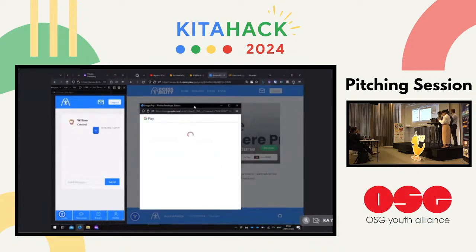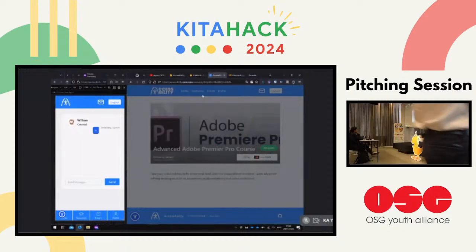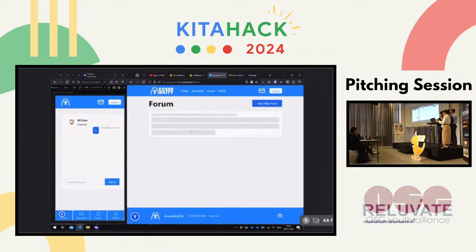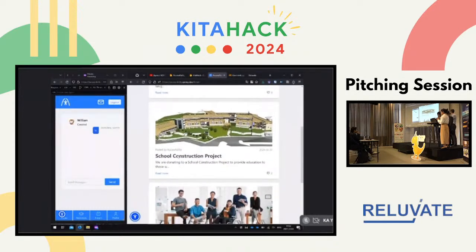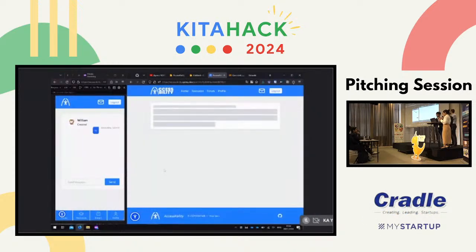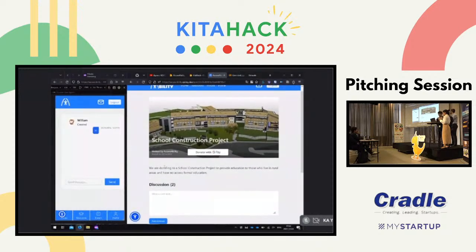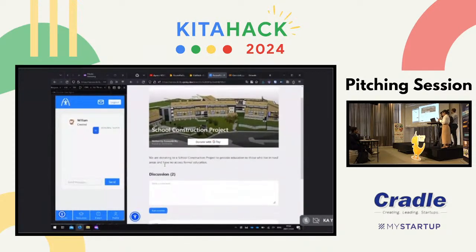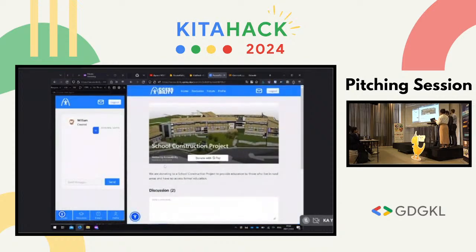Next we will be going to the forum. The forum serves as a place to share their experiences and thoughts, but they can also use it as a fundraiser. Let's say when they were creating, they tagged this as a donation. So you can see you can donate with Google Pay, and they can also leave comments.